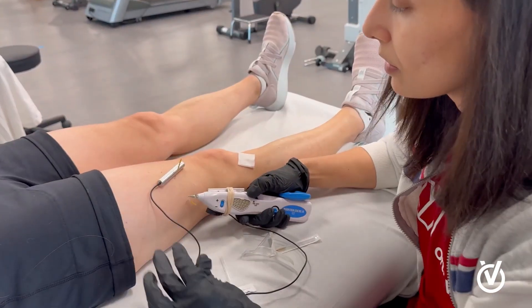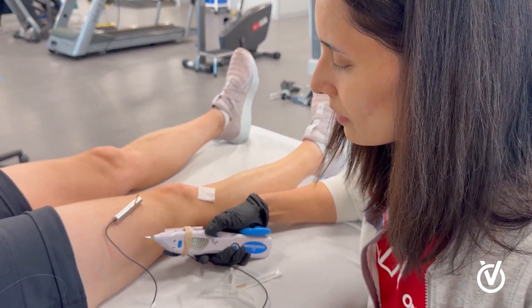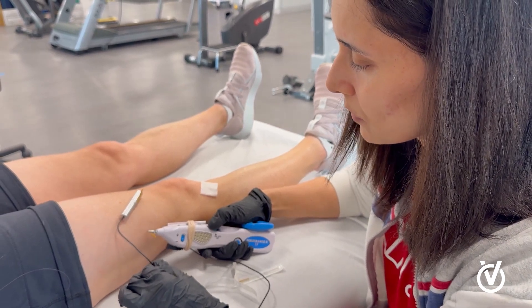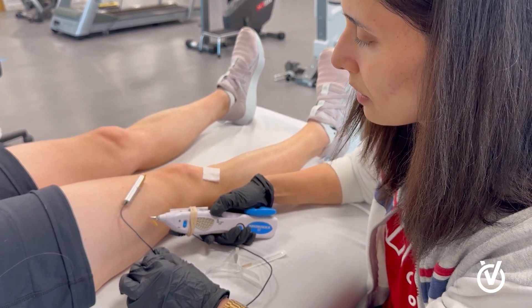Some people use a piston technique, meaning they move the needle a little bit more than others. Electrical stimulation is not required, but in my opinion, if we stim the needles, you tend to be less sore. So if you have a pacemaker, you don't do electrical stimulation, but you can still get needled — just because you have a pacemaker doesn't mean you can't benefit from it.